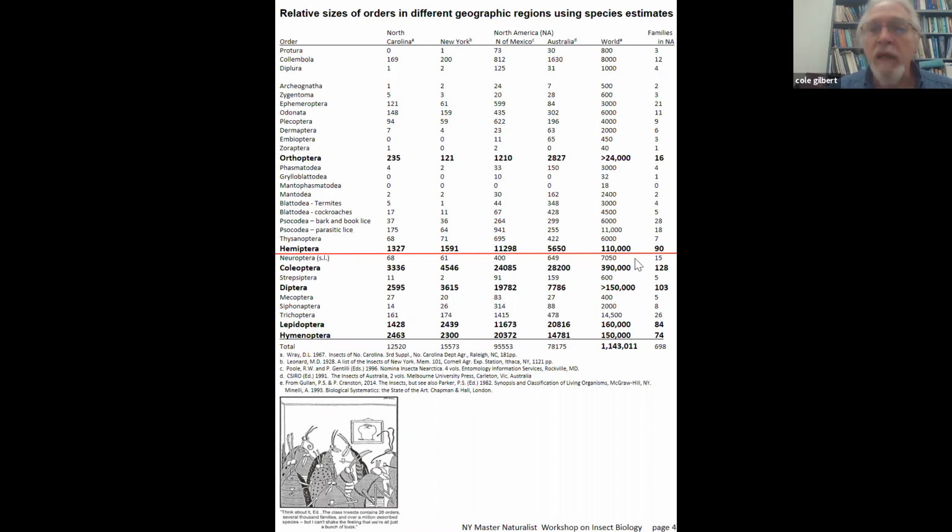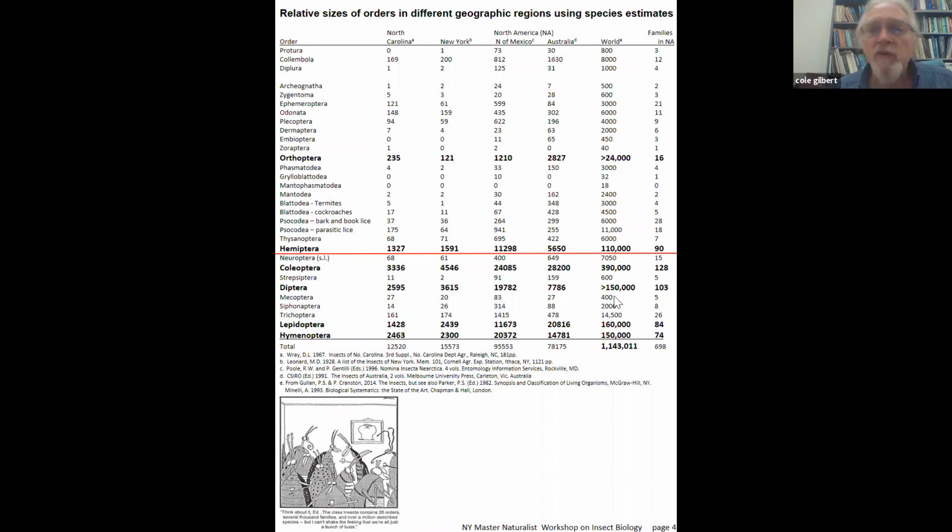I draw this red line. Everybody below here, this represents 85%. It's only 8 or 9 orders. What are they? 1, 2, 3, 4, 5, 6, 7, 8, 9 orders of the 20 some odd insects, but it's 85% of the diversity. And even a couple of these are rare. These strepsipterans are little parasites, only 600 of those. Scorpion flies, only 400. You know, but look at what we see here.